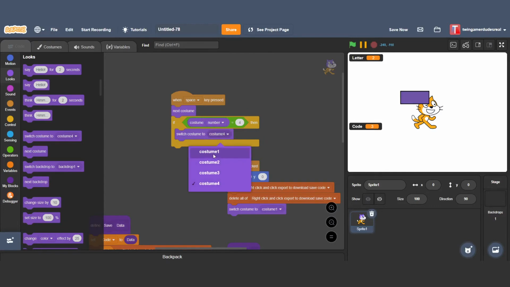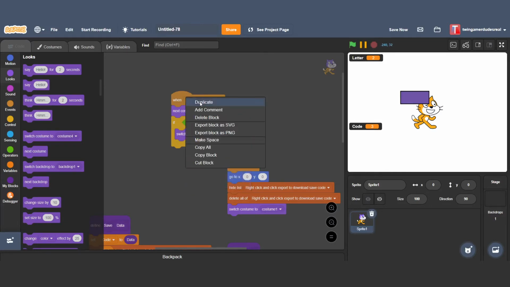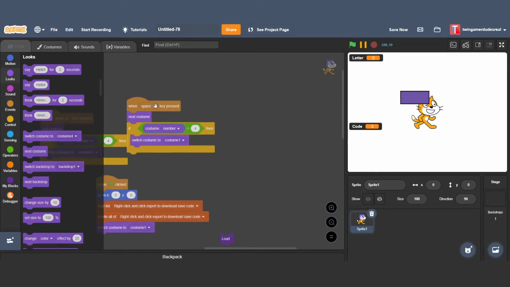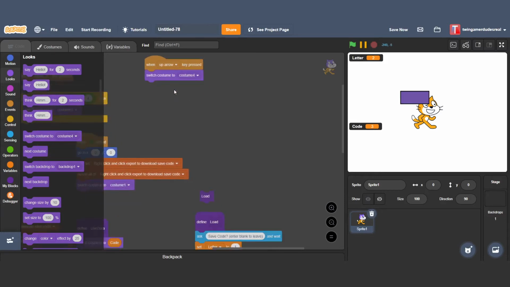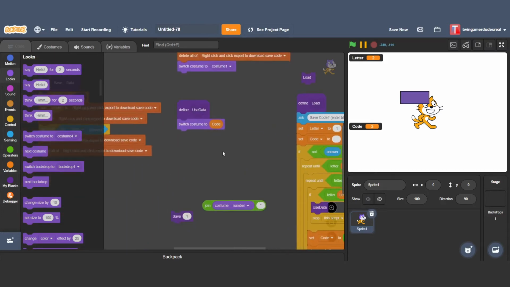And why are we having a supposedly unused sprite? Well, because I want to send it to a different key. Let's have up arrow be that, and we just switch that to custom more. By the way, if you're not going to be using multi-lines, you can skip this part. You can leave the video, but for the people who are probably gonna have multi-line save codes, this is how to do it.